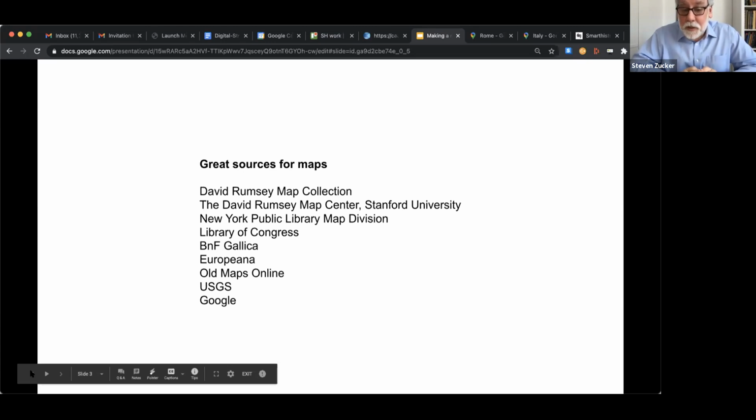The US Geologic Survey not only is actively mapping the world, but they also make historical maps available, and it's a really rich resource. You have to dig a little bit. It's a government website, so it's a little bit of a mess, honestly, but when you get in there, there's incredible resources. And then I put this very consciously at the end of the list, Google, still a good place to look.